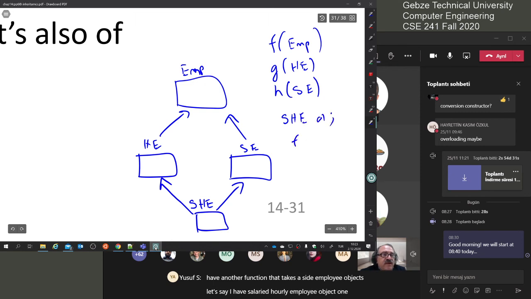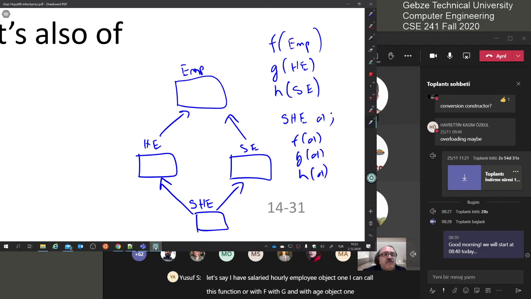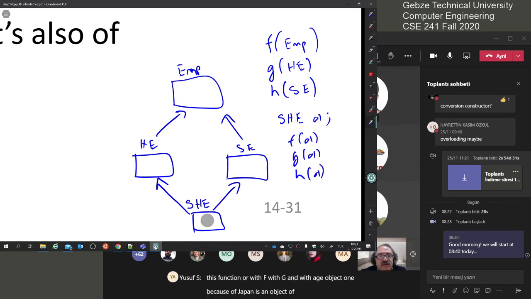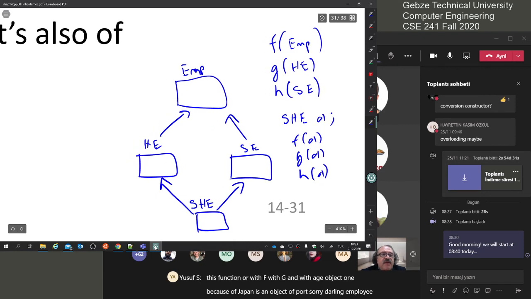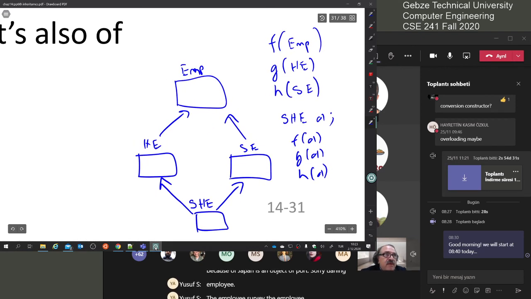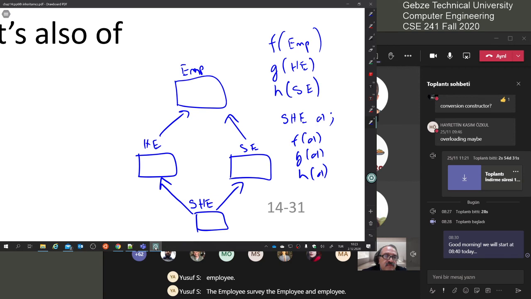I can call this function with F, with G, and with H, object 1, because object 1 is an object of both salaried hourly employee, hourly employee, salaried employee, and employee. Okay? Thank you, sir. I got it.